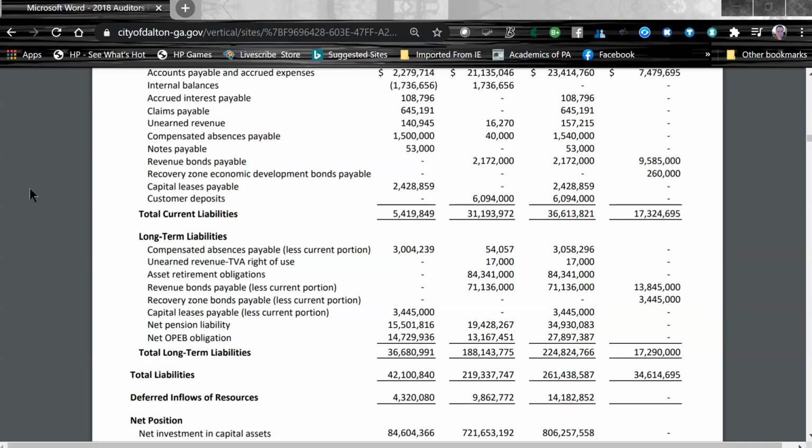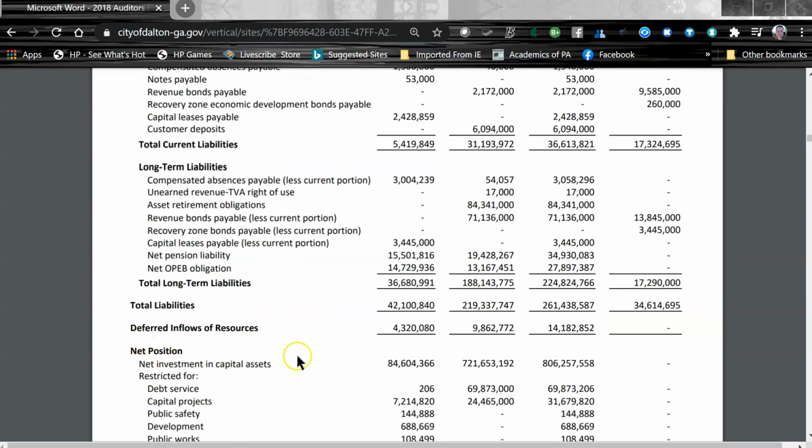I remember going to a meeting of the Association of Governmental Accountants, and I was listening to people speak. At the time when governments were being pushed to start reporting this on the books, there was a lot of pushback because of the impact it was going to have on their financial statements.